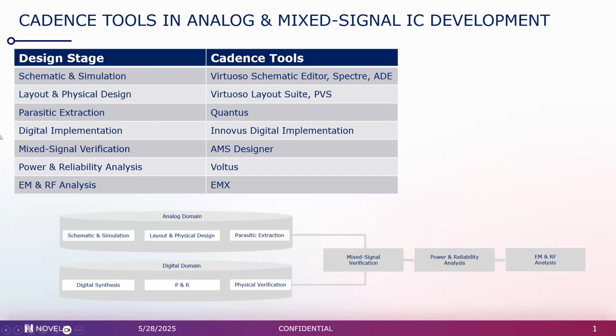Another great feature is the power and reliability analysis, and the tool is called Voltus. We use it on several projects. It is a very handy tool. Basically, it is doing real-time simulation of the layout and the schematic with realistic input parameters. So we set the input power. If we are simulating the power amplifier, for example, we set the input power, we set the power supply, temperature, all the configuration corners that we need.